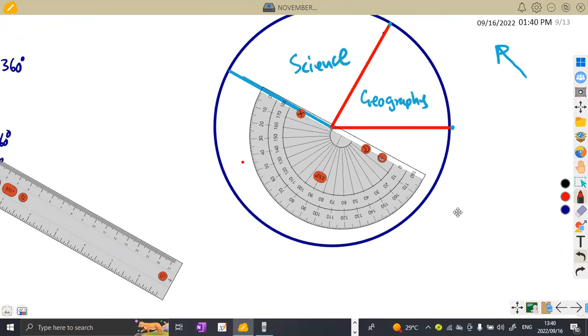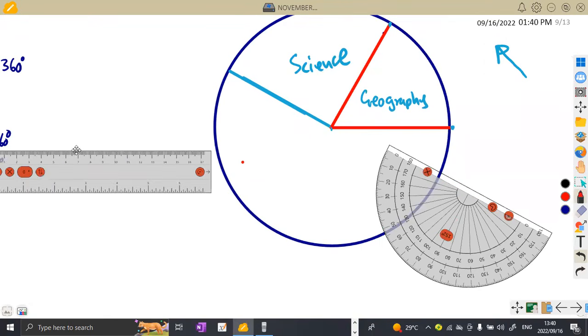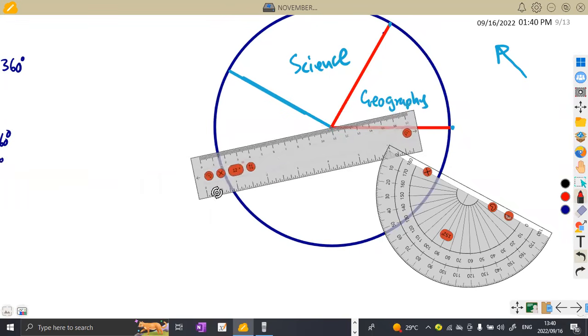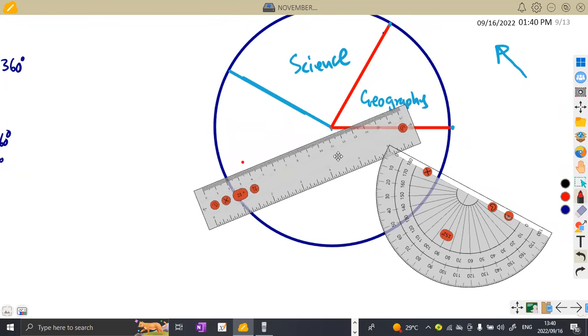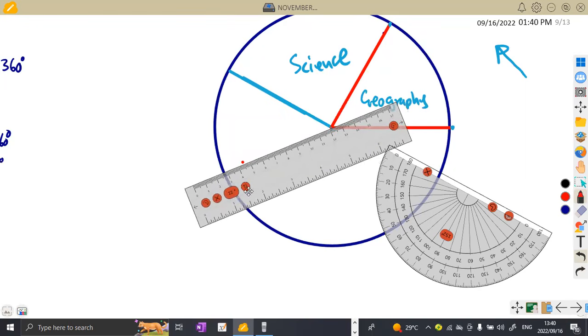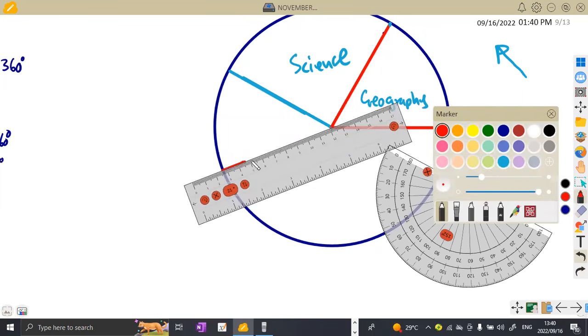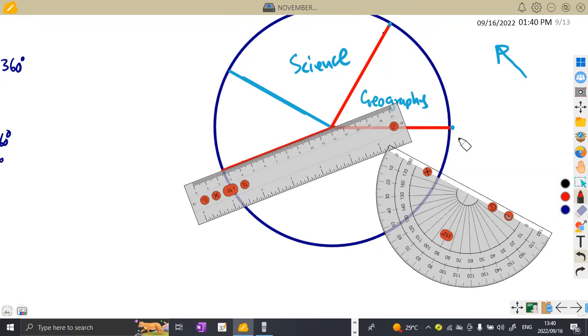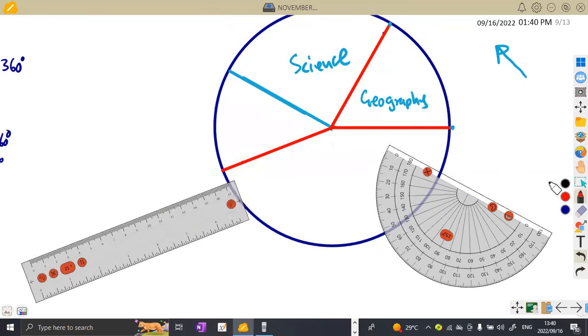You just mark a point, then you join from the center, just like what we did in the previous case. So you just have to join here. All right, something like this. Then you join these two, to the center, just like that. So 50 degrees was maths. Remember, this was maths, which is mathematics. Then we are done.